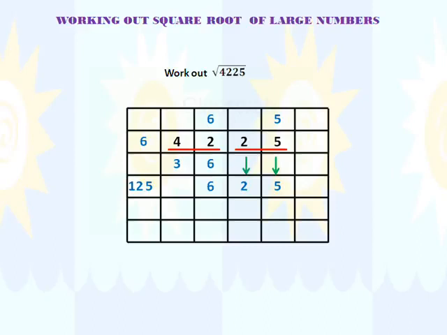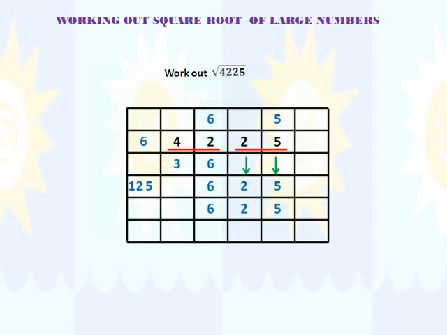The same 5 should be written above there, so that this time you take 5 and you multiply it by 125. To start, we shall take 5, we multiply by 5, we get 25, which we have to write 5, and then we carry 2. If you take 5, you multiply by 2, you should get 10, and then 10, you add 2 to get 12. So we write 2, and then we carry 1. 5, you multiply by 1 to get 5, and then you add 1 to get 6, which has to be written below there.